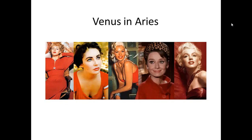People with Venus in Aries are a curious mixture of sentimentality and aggressiveness. Sentimentality Venus, aggressive Aries, right? Your emotions are easily touched, but you are also demanding and somewhat selfish. Others could not expect you to settle down into calm domestic peace. You are too restless and flirtatious, too enamored of amour. Amore. All right, let's move to Llewellyn.